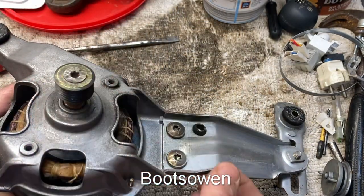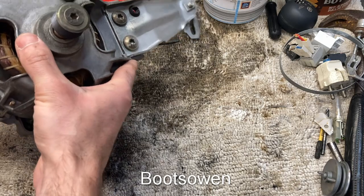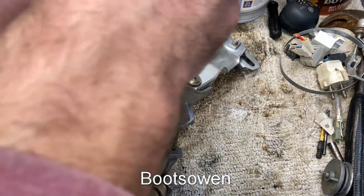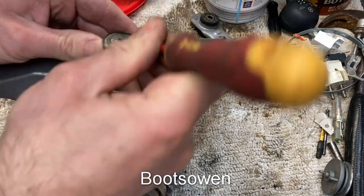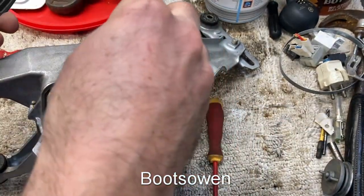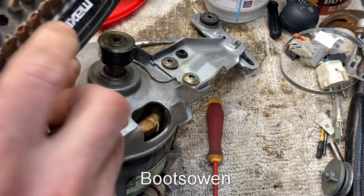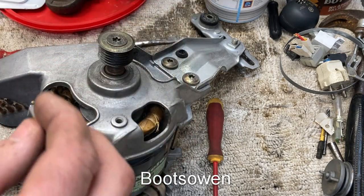I've got to get this pulley off. I'll just try hitting it with the impact driver right now. I haven't got any good impact bits for something like this, but I'll just use what I've got. It would help to clean it a bit first, so I'll do that. I have an enormous selection of cheap bits that I've found in various toolboxes along the way. That feels a bit better, but not 100% — we'll see what happens. Let's rattle it a bit.